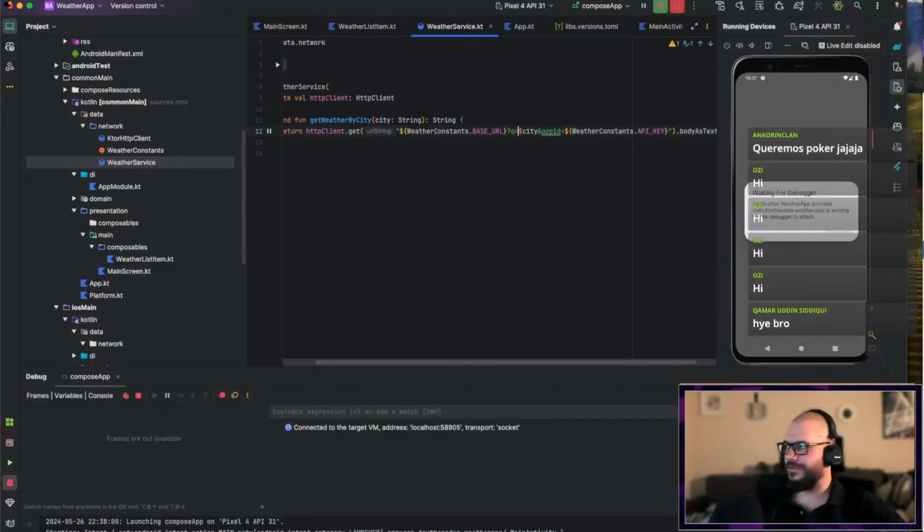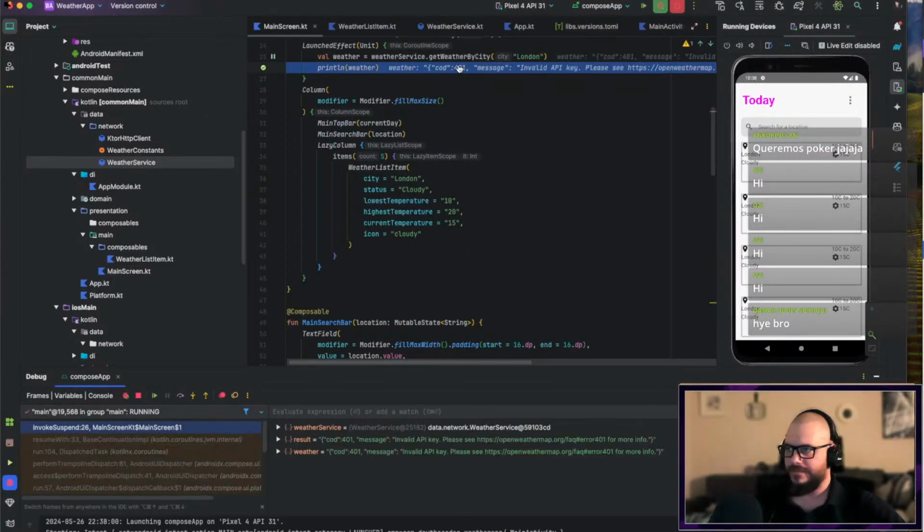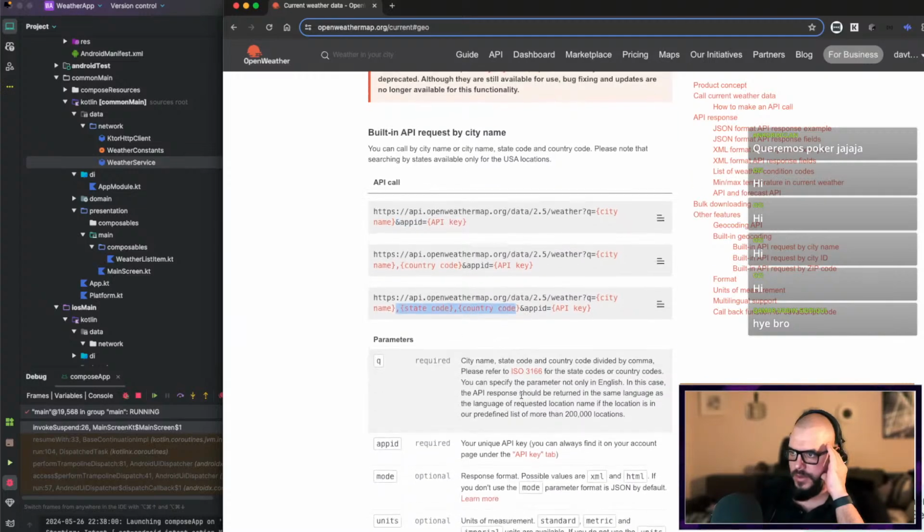Another fixed solution. Built-in apps at this one. So this is the weather, Q, city name, and then the API key. So you can put even the commas between, and then put this one.